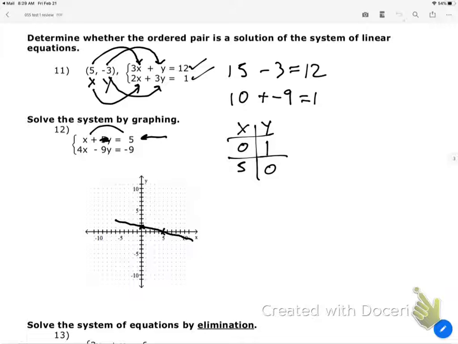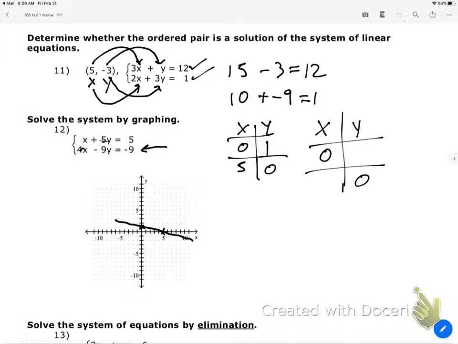Now the second one isn't as easy. I'll make it easier on the test, okay? Because again, I'm going to do this. x, y. Okay, so when x equals 0, in other words, then that's not there. -9y equals -9, divide by the number next to the letter, which is -9, y is going to be +1, okay? Because you divide -9 by -9.